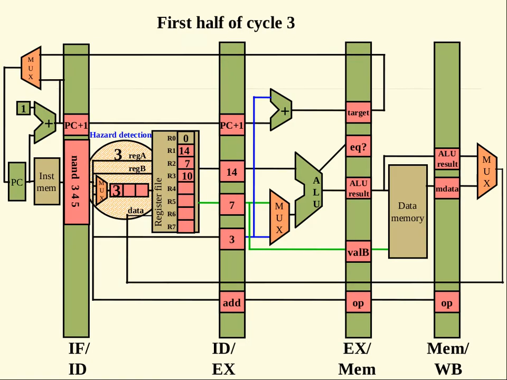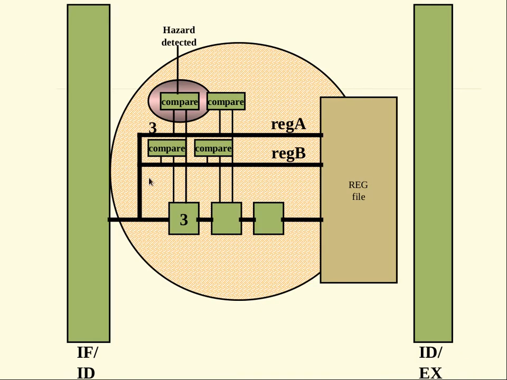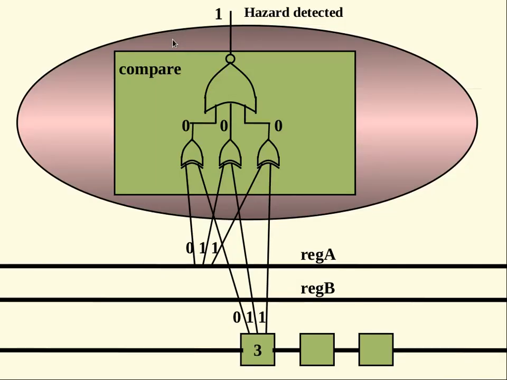All right. So once you detect something, how do we detect it? Well, inside this hazard detection unit, notice that these 3 are holding the destination registers of the preceding instructions, and these are the 2 registers. So if we zoom in a little, again, these are the 3 preceding registers that we are going to write to. We would have simply a comparator between those and each of these register lines that would detect the hazard, which is basically just a bunch of XORs into a simple NOR at the end that tells us if we have a hazard or not.